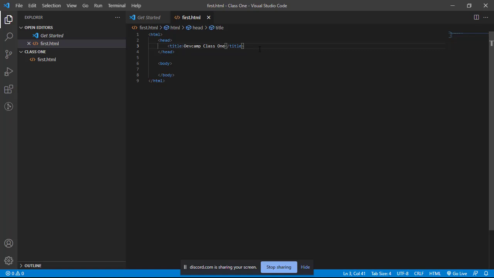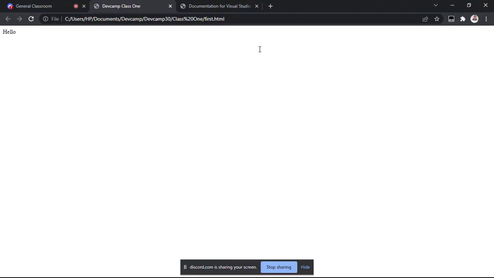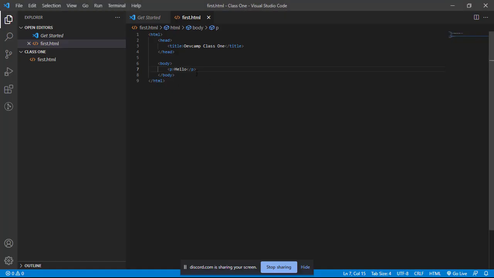So next, I'm going to go straight up to our body tag. Now this body tag is what handles everything that is being displayed on the web page. For example, I'm just going to write a simple text on the page using the p tag. Hello. If I refresh the page, it shows hello. Now this p tag here is called paragraph. It is our paragraph tag, so it's just used to write paragraphs.